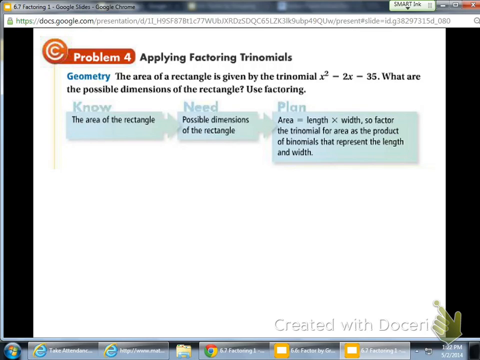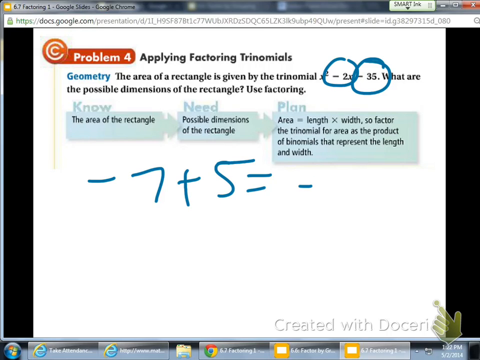Okay. Antun. So first I need to find something since it has to be equal to -35. My first thing, since 7 times 5 is 35, I did -7 and 5. Now, why'd you do -7 instead of -5? Because -7 plus 5 would equal -2. Good, because you know that in the middle you have a -2, so you want a result of -2 when you add those two up. So the answer simply is x minus 7, x plus 5.